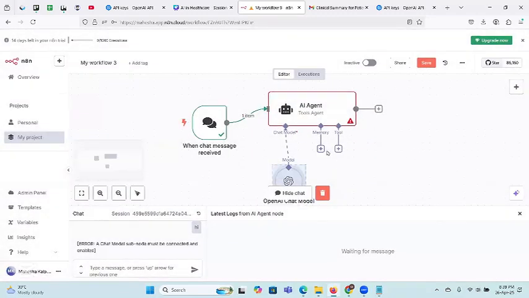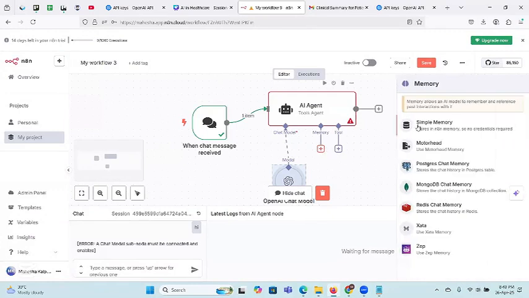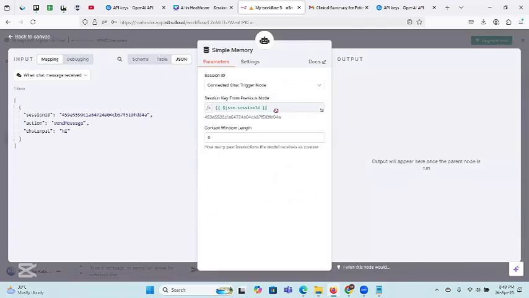You have to select the memory also. From this list, I will select a simple memory.